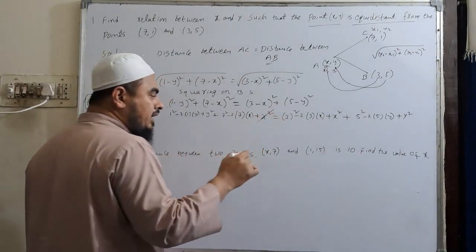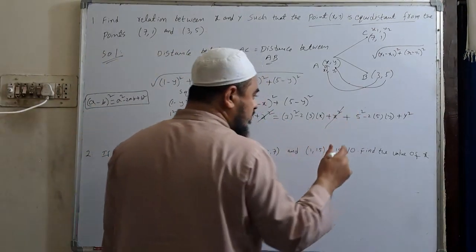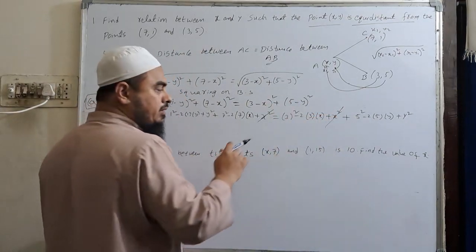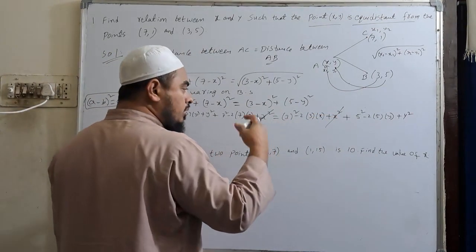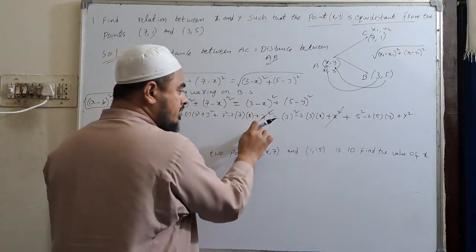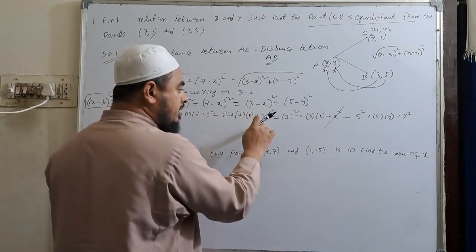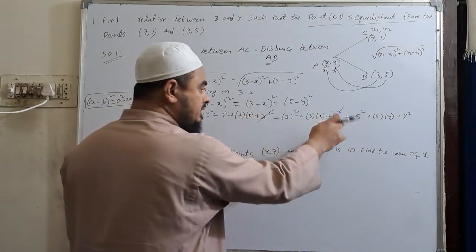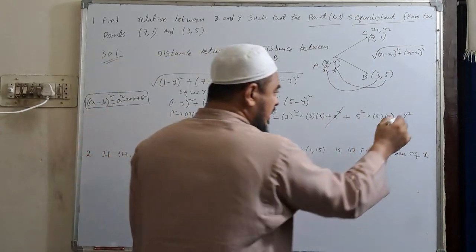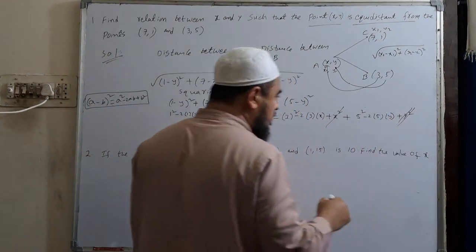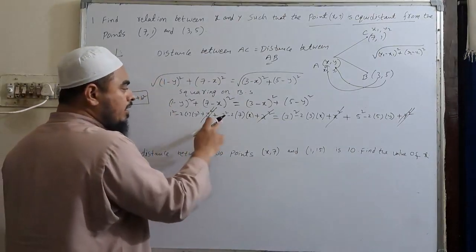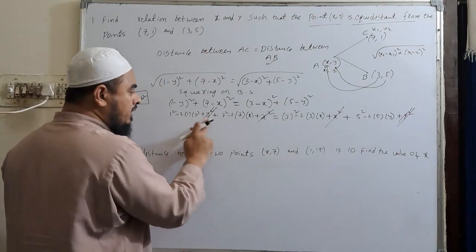Now if you look at the left hand side and right hand side, we have x square on the left hand side, same on the right hand side, so both will get cancelled. If you bring this x square on the left hand side, it becomes minus x square. So instead of bringing it on the left hand side and simplifying, if you have the same term on the left hand side and right hand side, you can cancel it. Similarly here we have y square, and on the right hand side also we have y square, so these two will get cancelled.